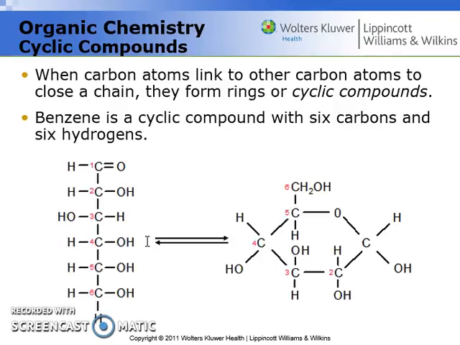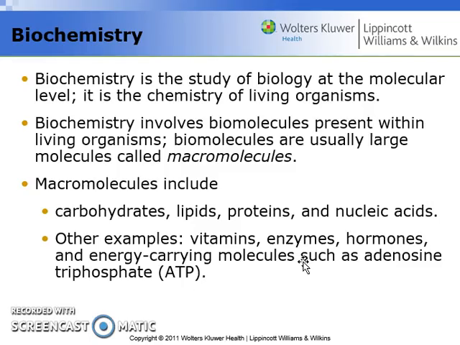Now, a smaller biomolecule would be something like this glucose structure, which is presented right here. And glucose is a very important carbohydrate source that our cells use in order to generate ATP, so that way your cells have energy. All these macromolecules are biomolecules, and all of these molecules are involved in the structure of the cell as well as cell processes. So again, the four key primary molecules that we're going to be talking about in terms of biochemistry will be the carbohydrates, the lipids, proteins, and then the nucleic acids.